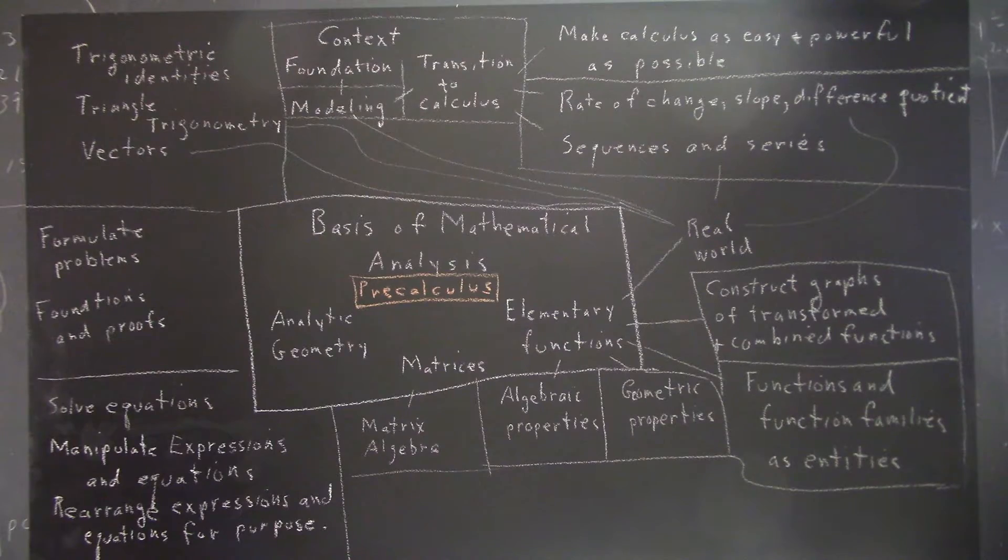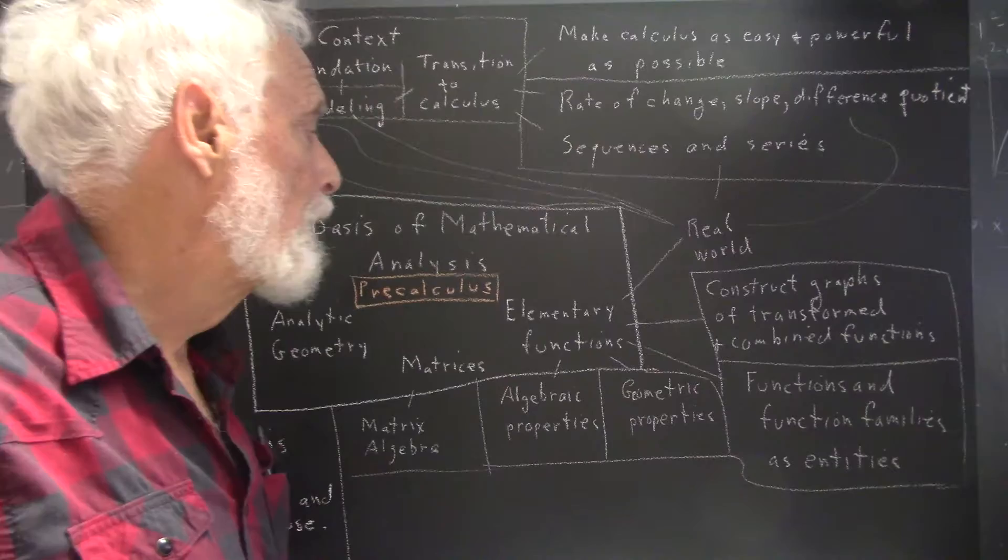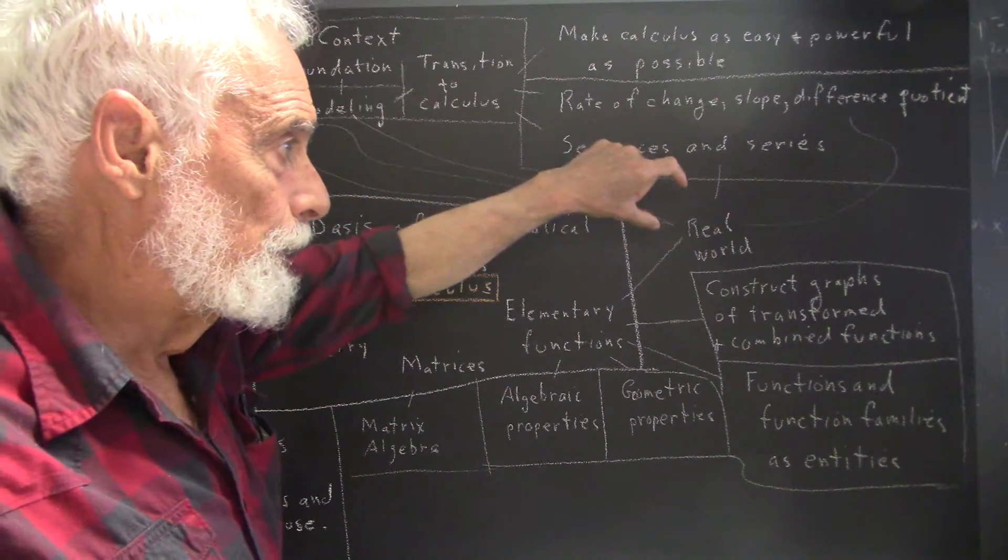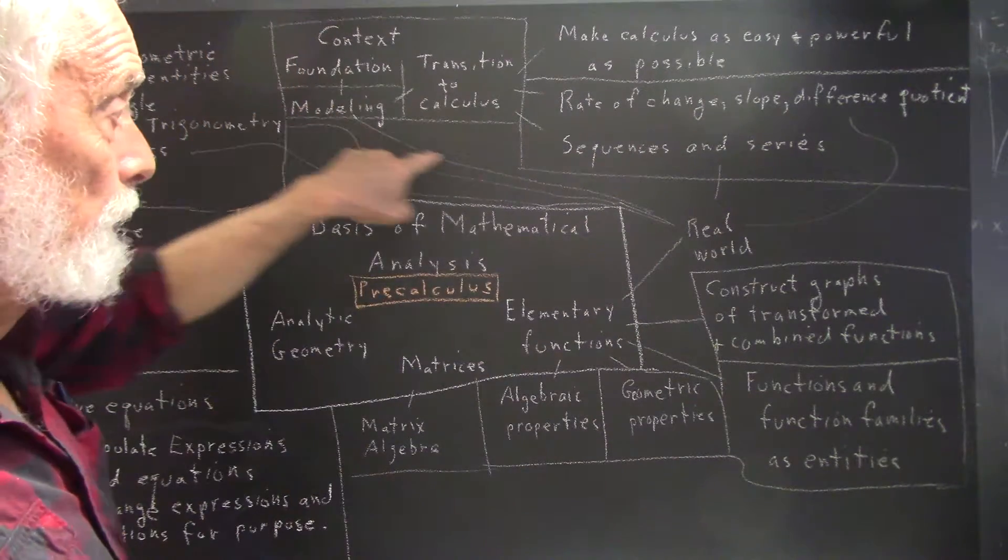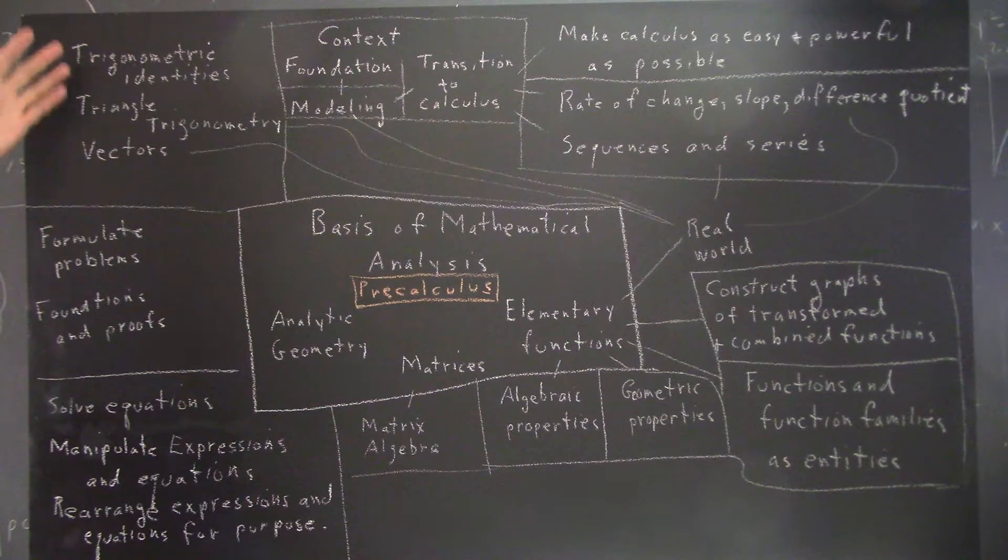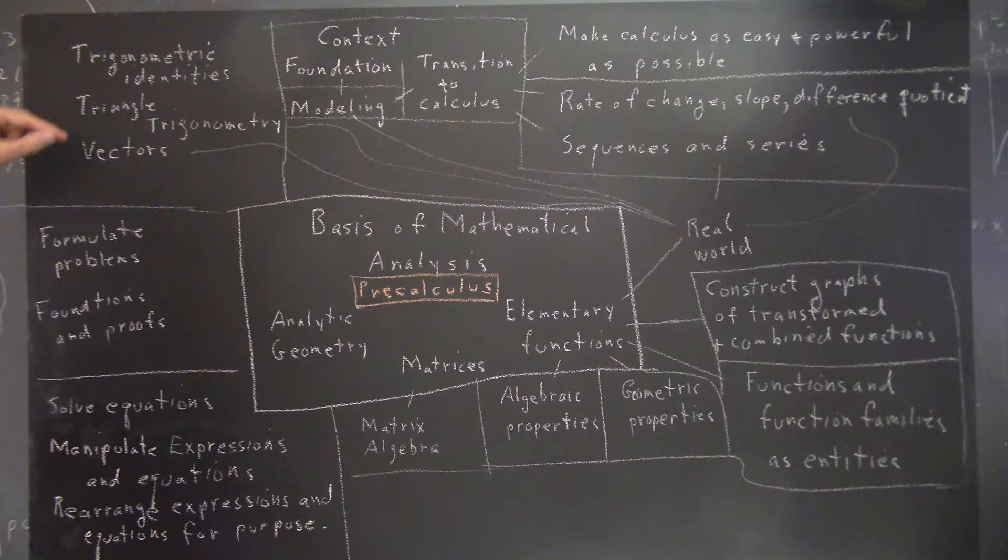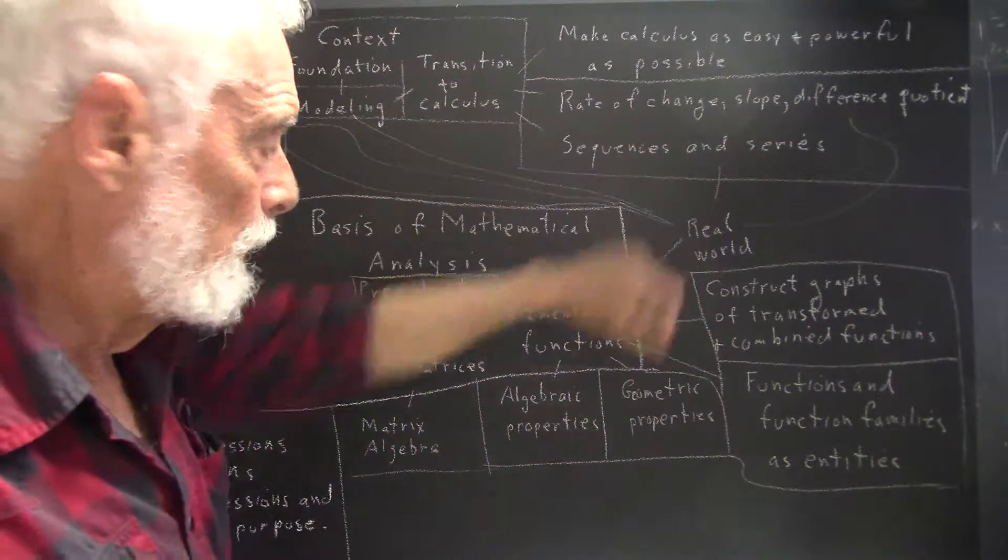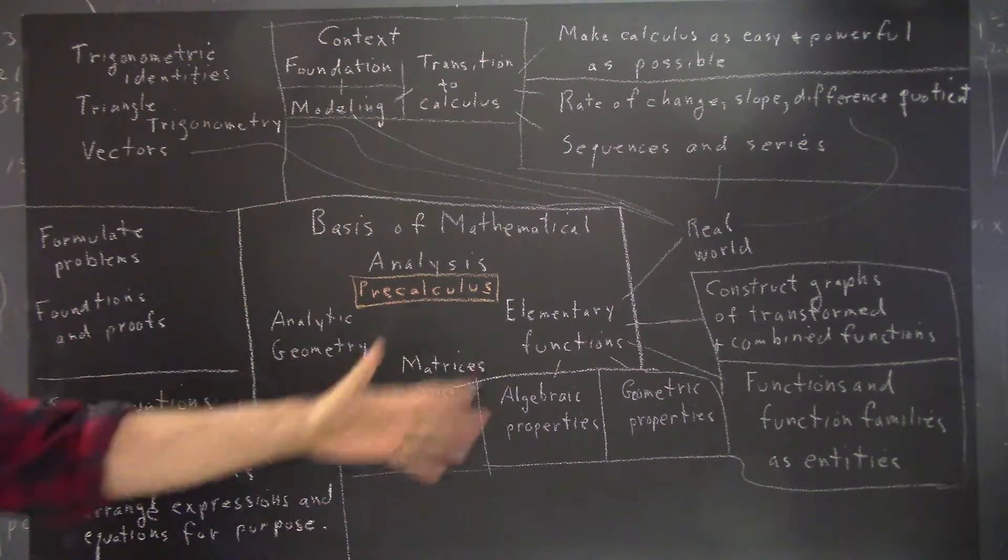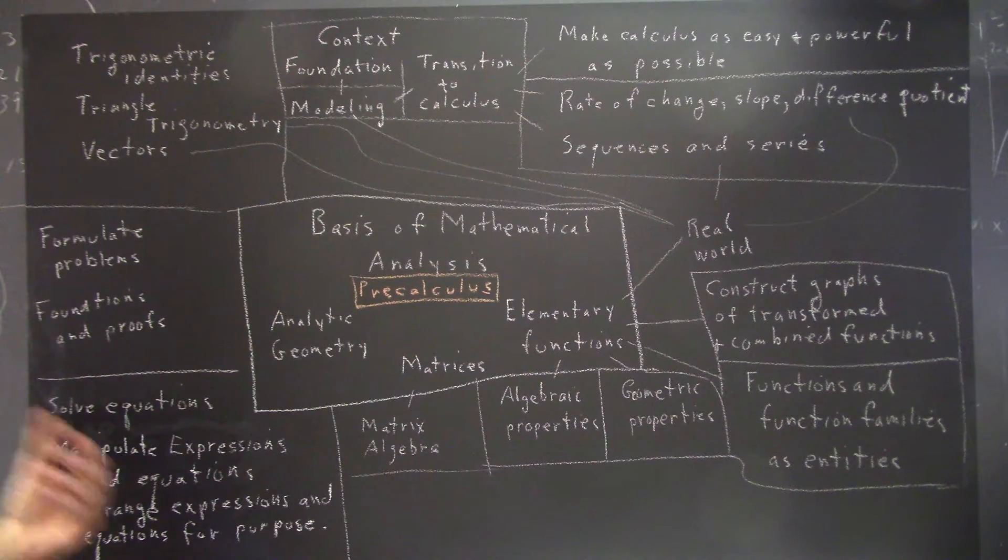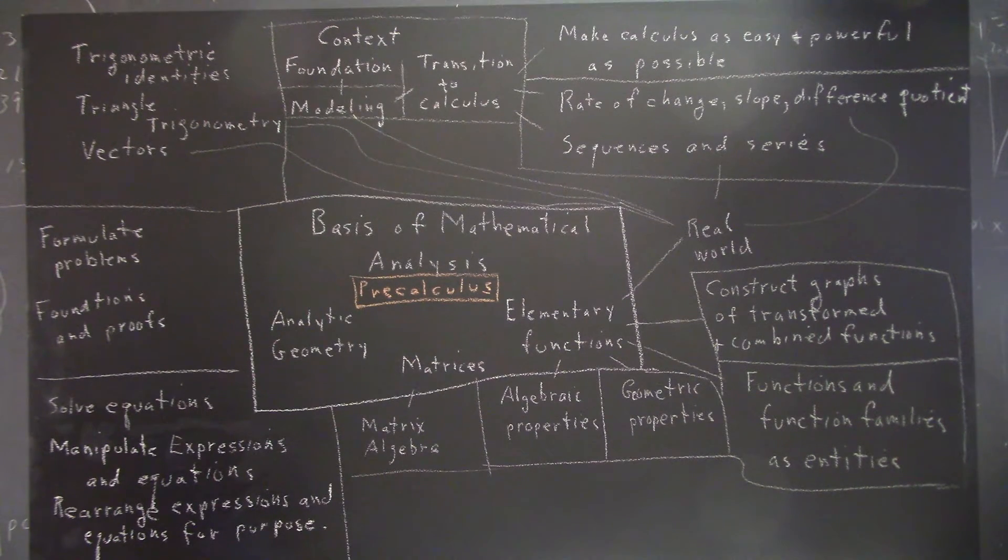So I can't say too much more about that right now, but we see the real world elementary functions can be modeled in the real world to help us understand the real world. Modeling is generally done with real world phenomena. All the trigonometry, especially the triangle trigonometry and the vectors, supported by trigonometric identities, apply directly in the real world. So we have kind of an overview of what we mean by precalculus and what we stand to learn in precalculus and where we're heading.